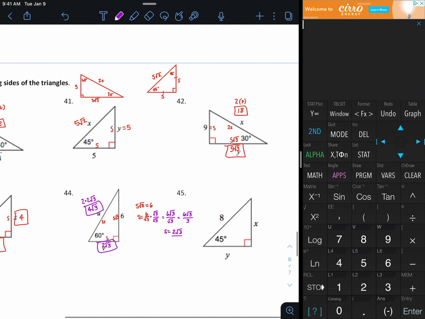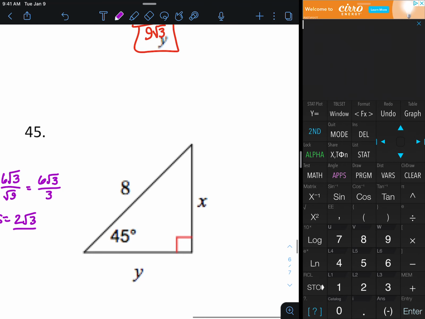The 45 is pretty similar, except it's dealing with the 45-45-90, but you're going to have a whole number once again for a side that typically has a square root. So it'll have a lot of the same steps here. I think I was calling these L earlier in the unit. You can use L, you can use S, you can use whatever letter you want. But anyways, let's try this out. This one you'll go s√2 equals 8. So once again, the process is divide.